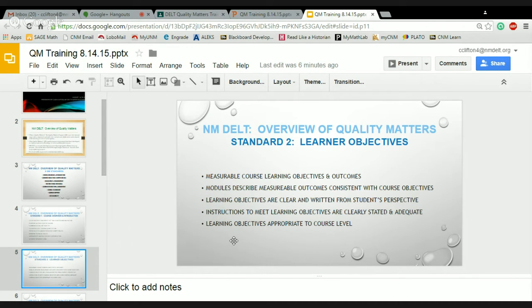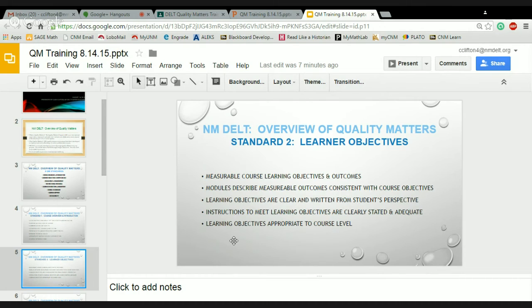Your learning objectives need to be clear and written from the student's perspective. I think it's very good to develop a large vocabulary within our students and encourage them to develop their vocabulary. However, learning objectives and instructions are not the place to develop vocabulary. These are not the places for what's called $10 words. You want to try to keep your wording pretty simple in terms of objectives and instructions. You want them to be very easy to read. If you want to teach vocabulary, please do that within the actual lesson.